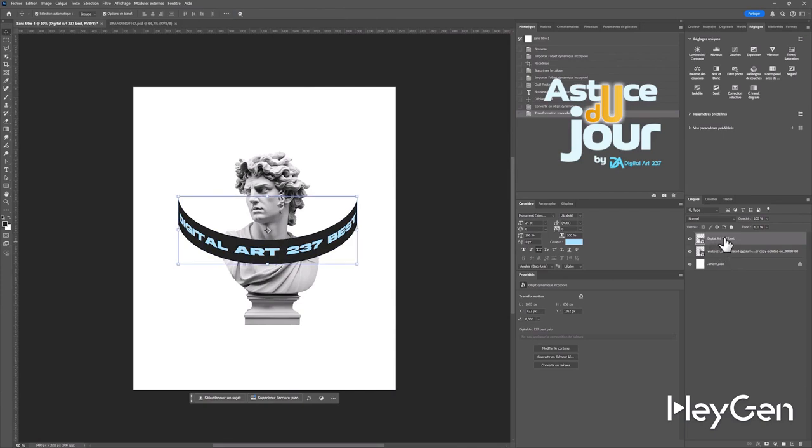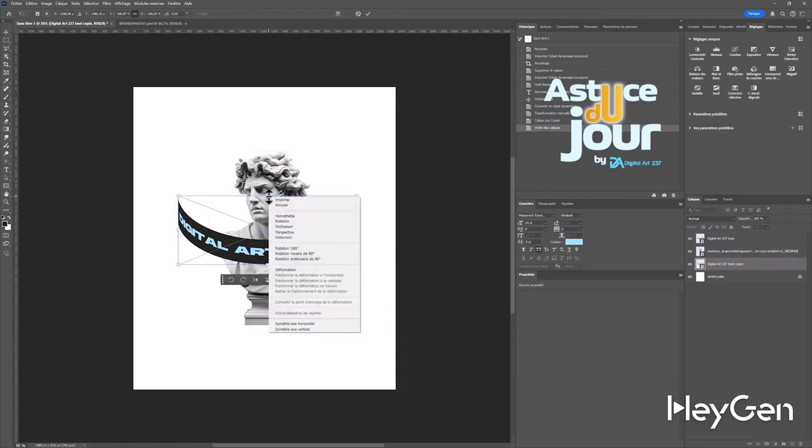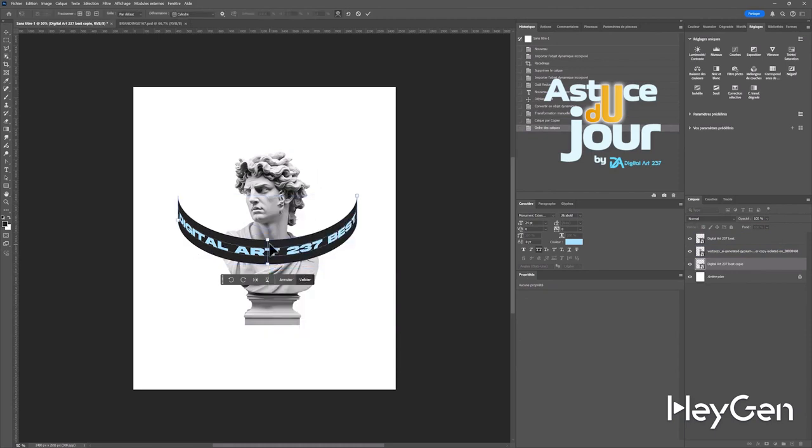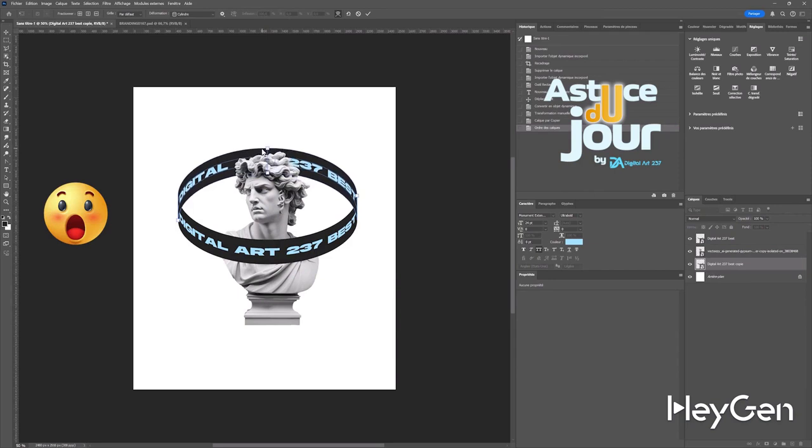Then we're going to duplicate this cylinder. Ctrl-J on the keyboard. We're going to place our new copy behind our element. There you go. We click again on an anchor point. We right-click, deformation. All we need to do is lift this new deformation higher. And just like magic, we have our cylinder effect.